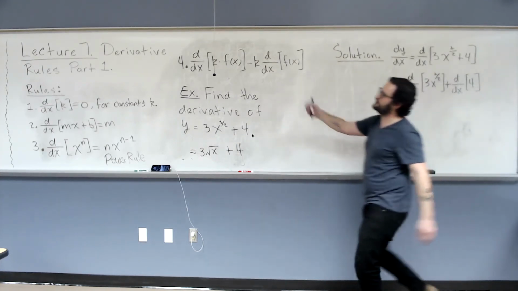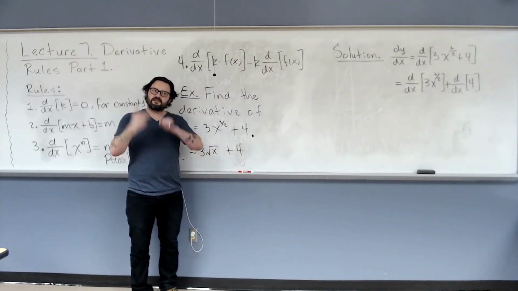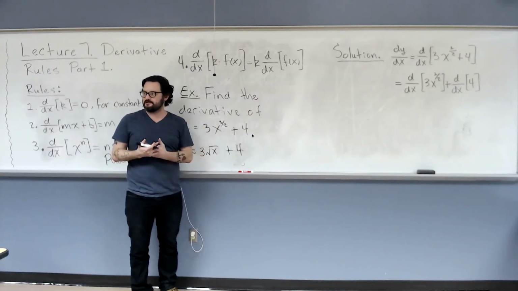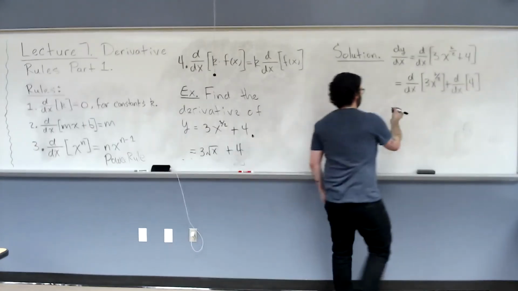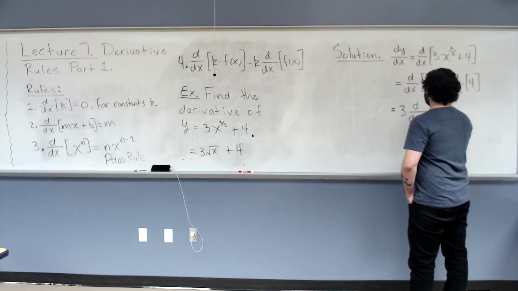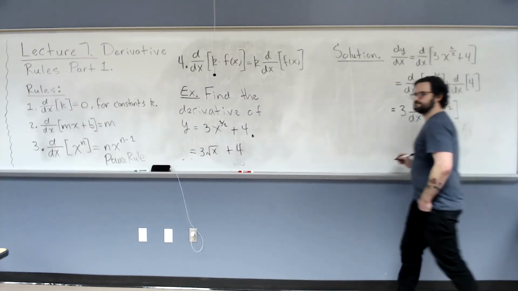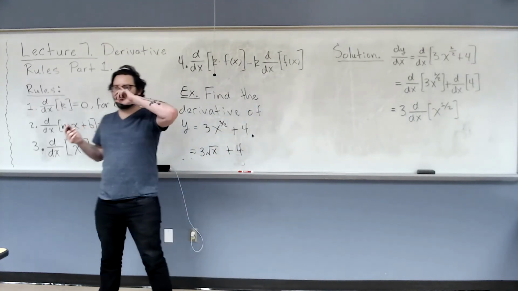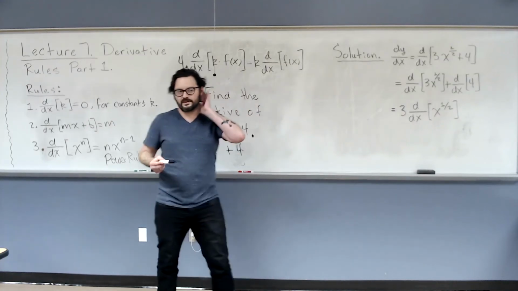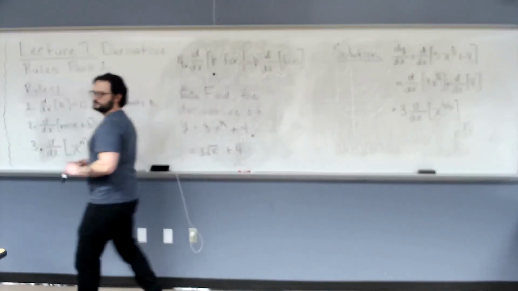Now, this part, we can apply this rule, which again, I tried to emphasize that we are doing what? We are scaling the rate of change of that function. In this case, we're scaling it by 3. So we can just take the 3 out. Like that. Now we're basically there, right? Provided we can figure out that derivative, we're done. Okay. Well, to figure out the derivative of x to the power 1/2, we apply the power rule.